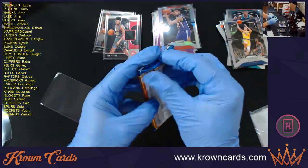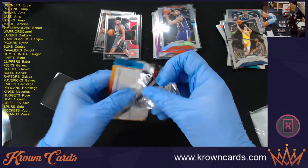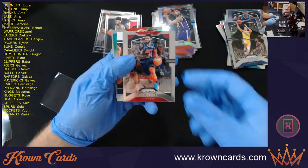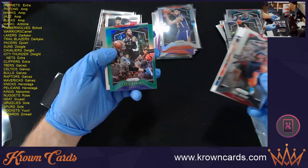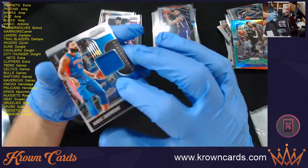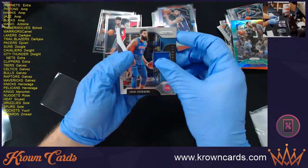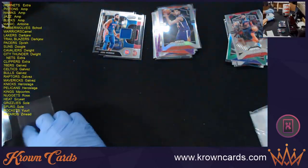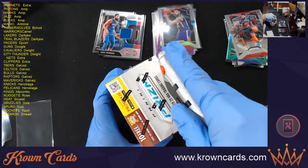All right, here's our relic. Paul George, D'Angelo Russell, DeAndre Hunter, Andre Drummond. All right, that was box three. Box four coming up.